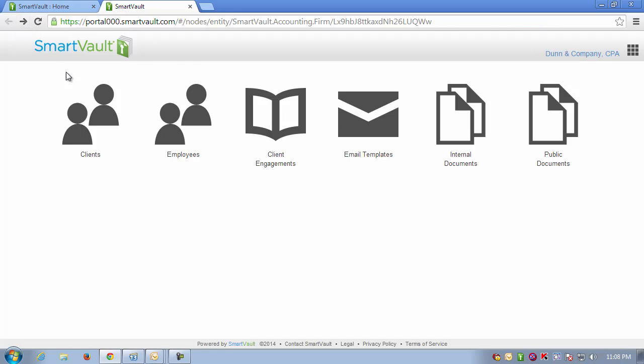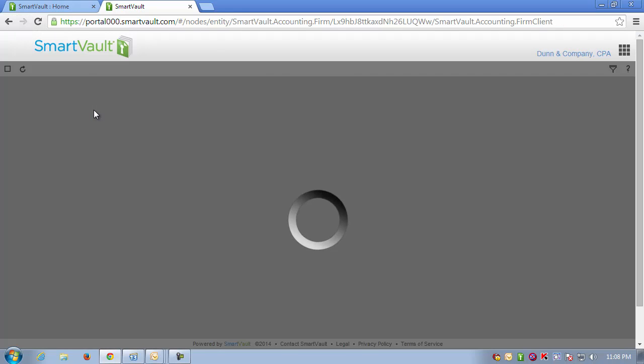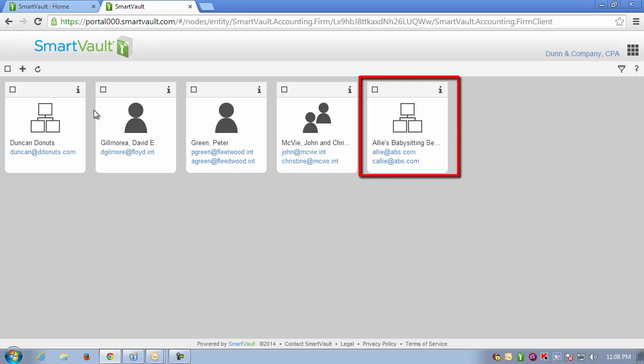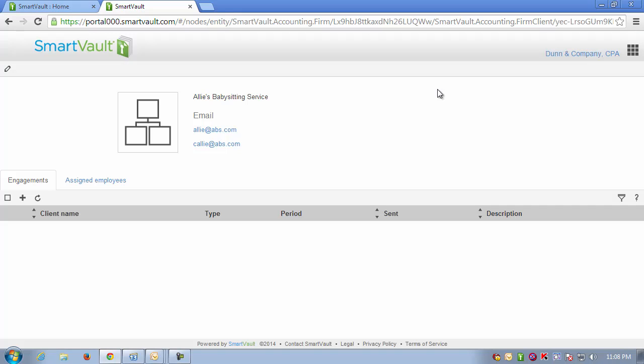And I'm going to go back to the dashboard and to our clients, and we're going to go to Allie's babysitting service and grant David permissions to be able to manage Allie and add him as a contact on the firm. Again, when you add new users, if you make them an administrative user, they'll have access to all your clients. But this is a way that you can assign an employee to a client without giving someone access to all of your clients. So we're taking a look here now at Allie's babysitting service.